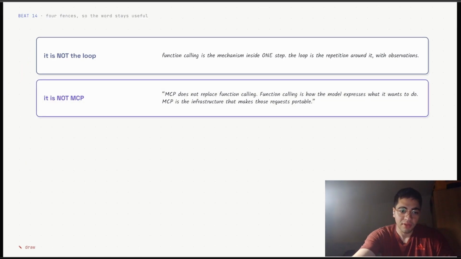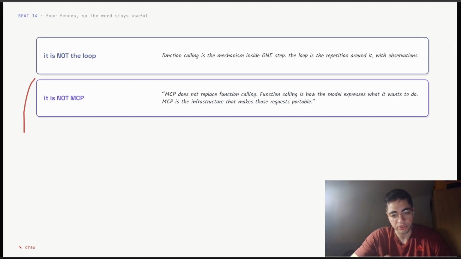Second thing, it's not MCP. This is something you will be asked about in meetings and in interviews. The cleanest statement that I can make to differentiate between MCP and tool call is this: function calling is how the model expresses what it wants to do.